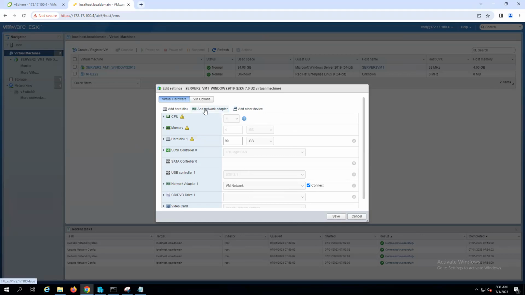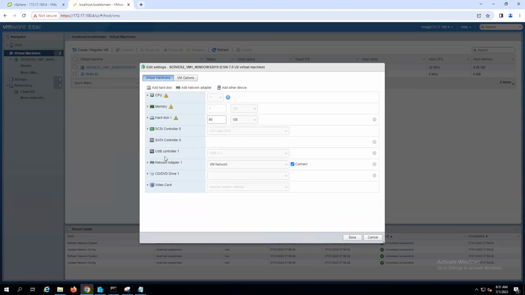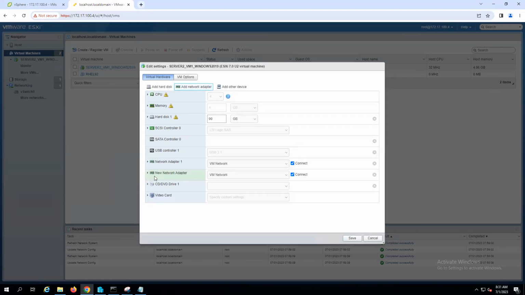So now I'm going to add one more. Now it will become network adapter 2 here. You just observe. This is network adapter 1. I'm going to click on this. See, new network adapter. So here you go and change it to VM Network 1. This means I'm going to add one more NIC port to the VM, and this is for the second Ethernet switch, that is vSwitch1.